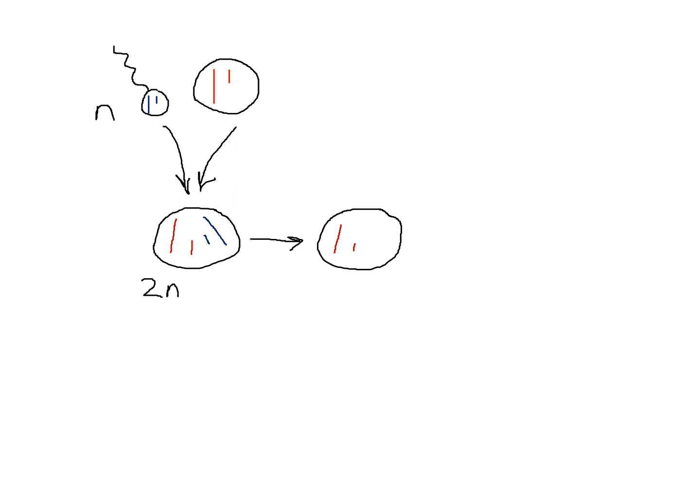It doesn't really matter where I put my chromosomes here in my hypothetical example, because again, we're not looking at the nucleus or anything like that. So that's the cell we just had. Now what's going to happen during S phase is that these pieces of DNA are going to be replicated. And now we haven't changed the number of chromosomes, but now the chromosomes are made up of two parts.